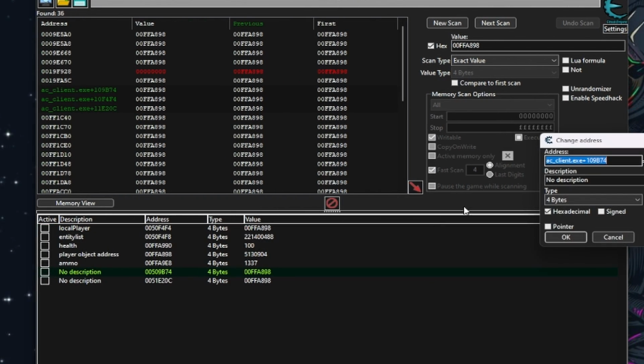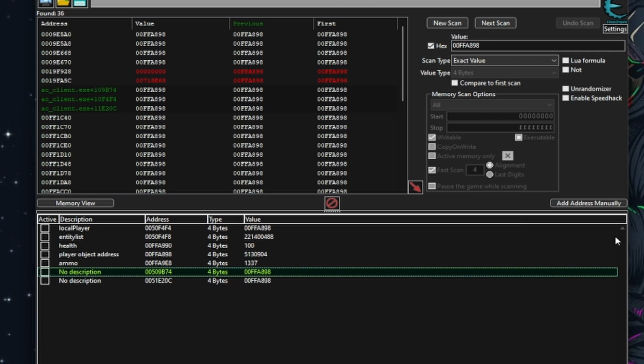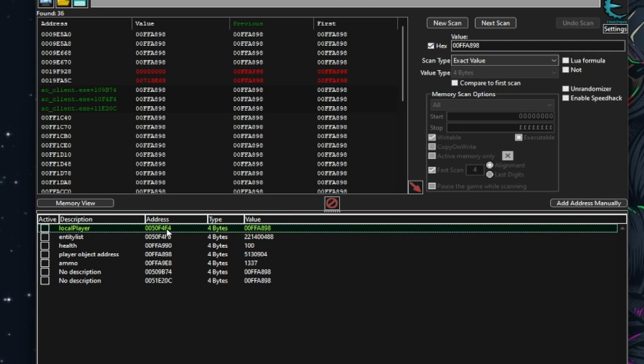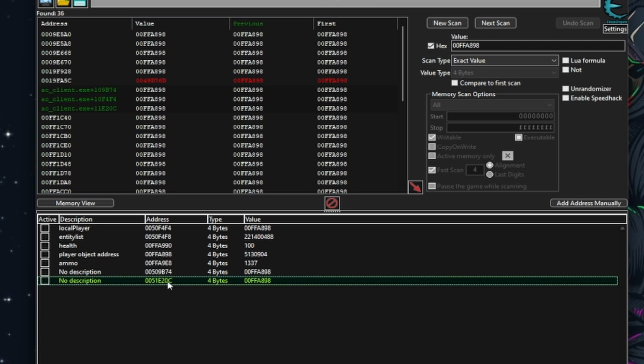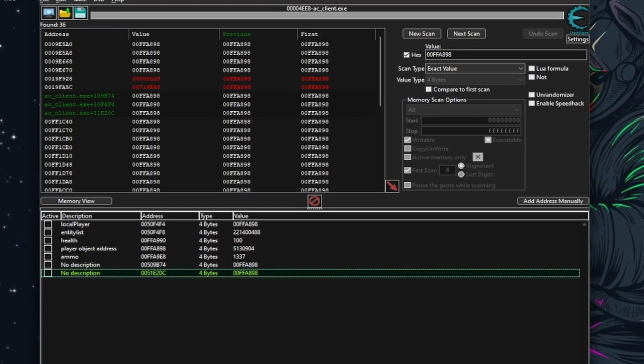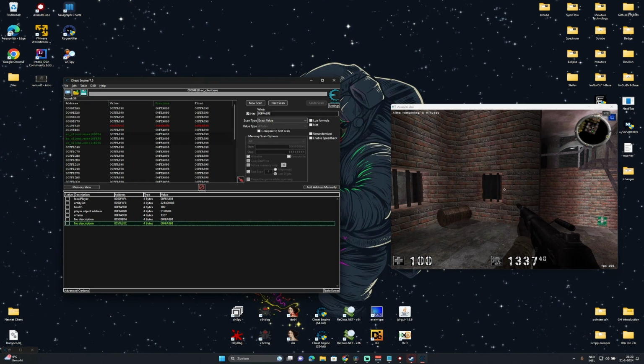And this one here, of course, it's probably going to work, but it's very far away from the entity list. I just want to make clear that this is a logical pointer to use. A good game developer would use the most logical one, but it's not wrong to use this one or this one, as long as it works reliably. And I understand that you may be completely lost right now.